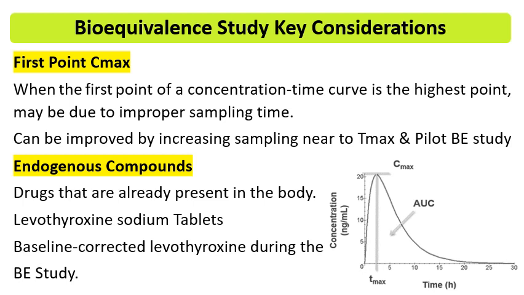Then endogenous compounds. So these are the compounds or drugs which are synthesized or which are present in the body, like some hormones. So levothyroxine sodium tablets contain levothyroxine sodium, and levothyroxine is also produced inside the body. That's why baseline correction is required for levothyroxine during the BE study, so that it is demonstrated that the blood plasma levels of the endogenous levothyroxine are not interfering with the bioequivalence.